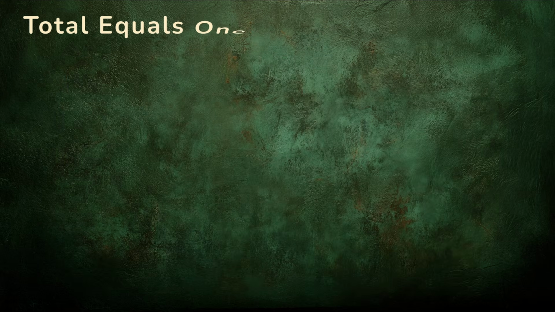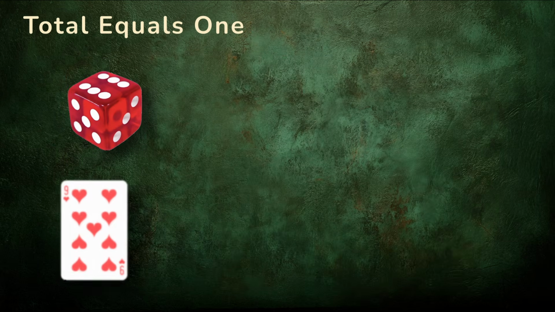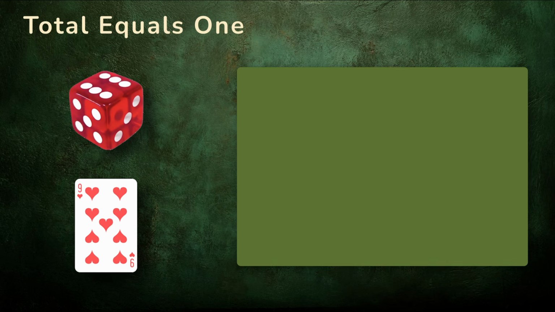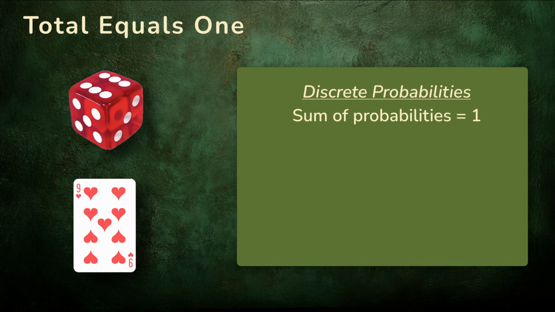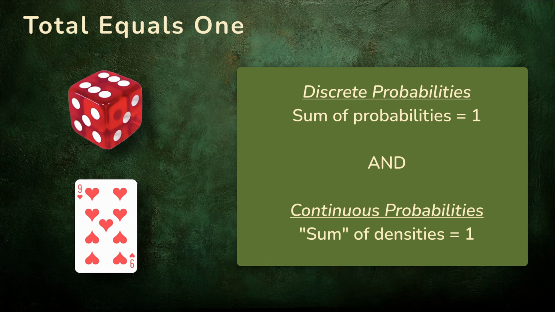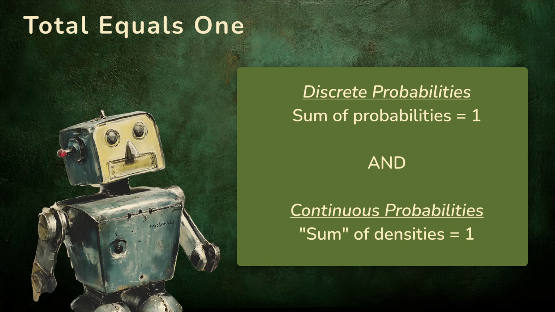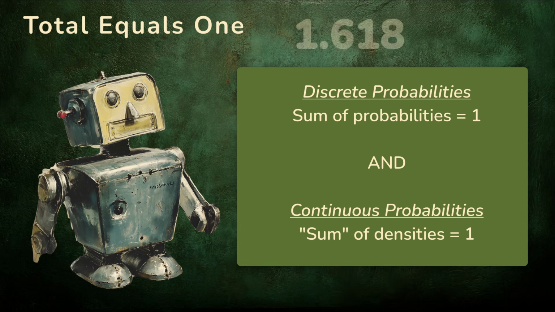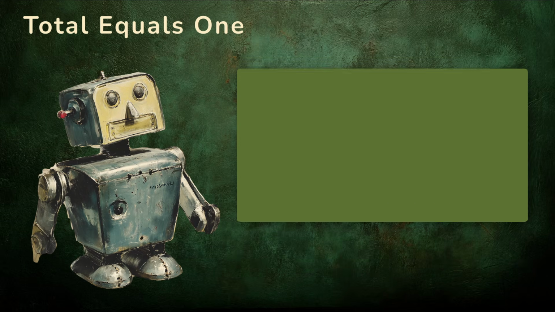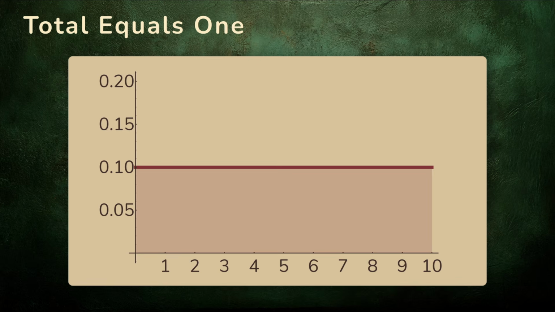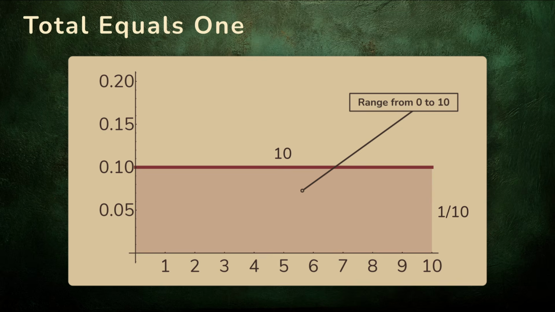You may remember from discrete probabilities like rolling dice or picking cards that the sum of the probabilities of all of the outcomes must be 1 or 100%. This is true for continuous probabilities as well. Every random number produced by this machine is between 0 and 10. Here we can check that the total probability comes to 1 by calculating the area under this graph from 0 to 10. This is a rectangle of width 10 and height 1/10. So the area is 1. This means the total probability is 1 or 100%.